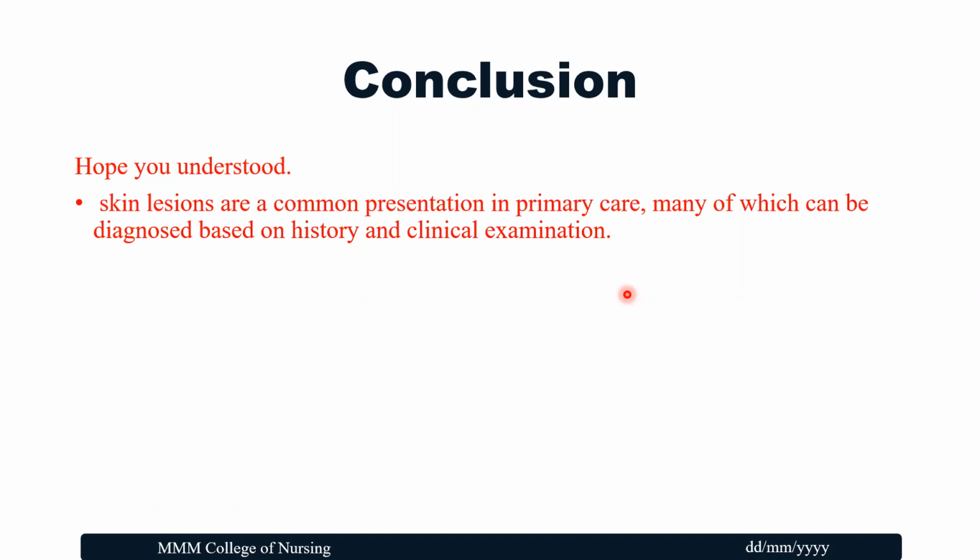So these skin lesions are a very common presentation in the primary care setting, many of which can be easily diagnosed based on the history and the clinical examination. If we identify them, you can easily differentiate which are in the primary category and which come under the secondary category, and you can treat accordingly.